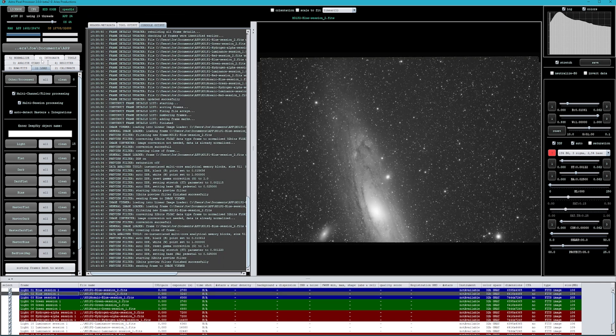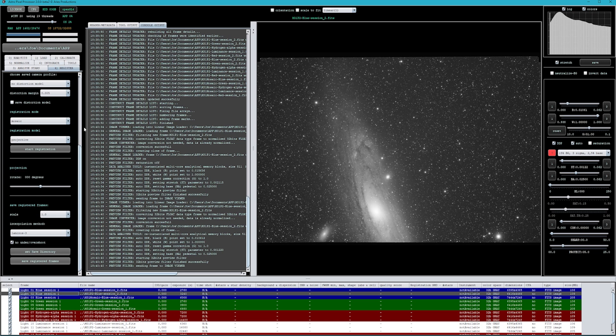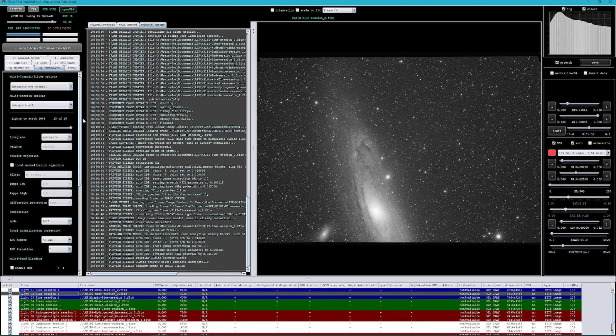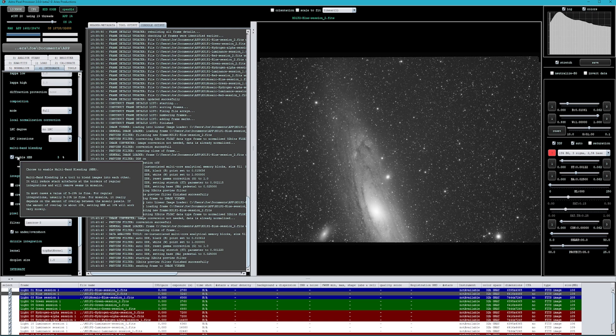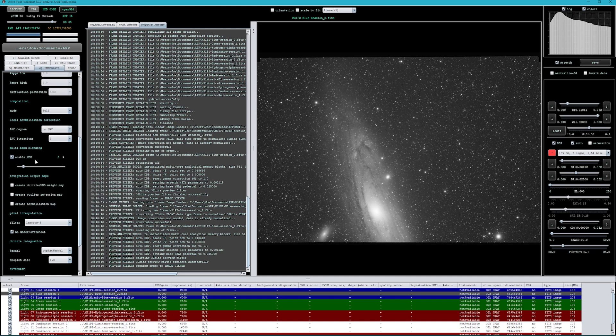So this is what I got for panel one, and this is just the blue channel. Here's panel one and here's panel two. The coolest part about this is that I just take in all of my panel one and panel two of each red, green, blue, luminance, and HA, and then I tell it to register them as a mosaic.